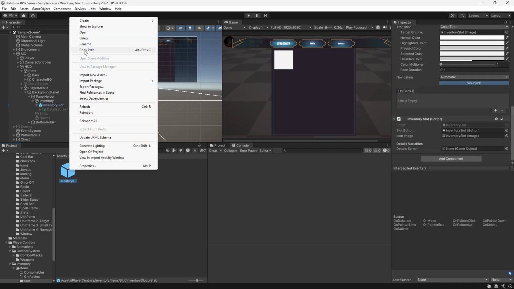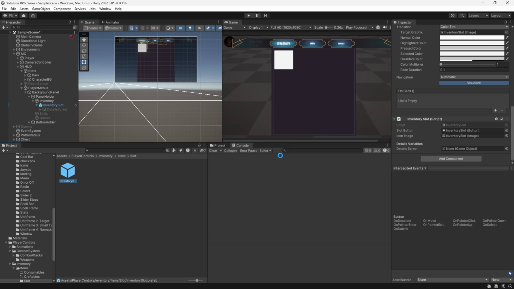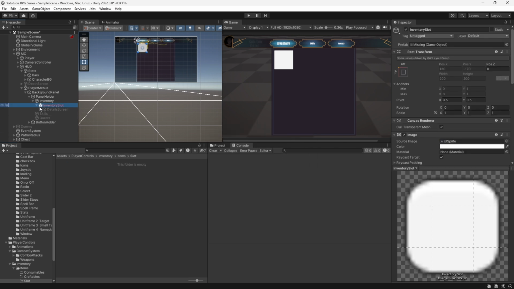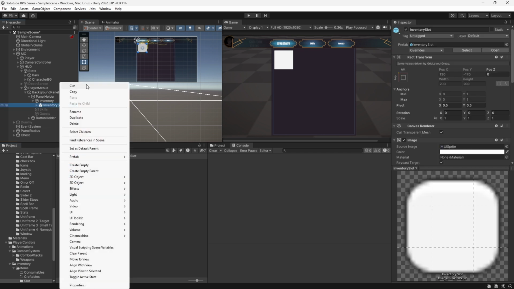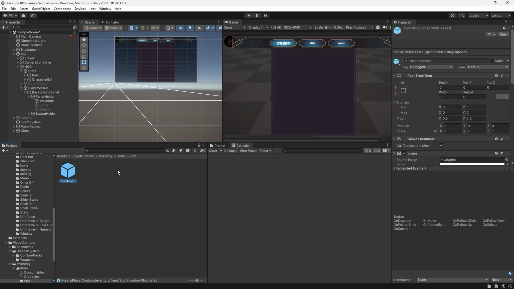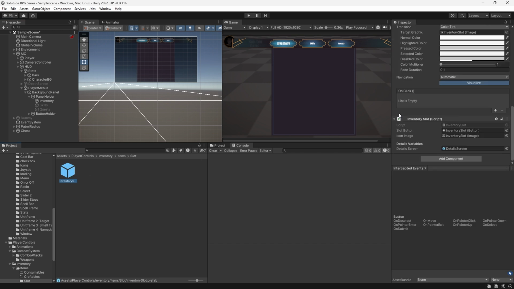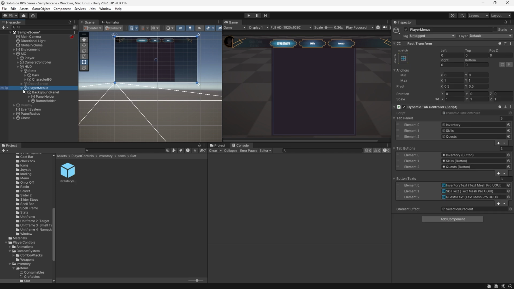We're going to delete the slot that we had saved as a prefab. Just delete that. Then this slot will turn red, showing that it can't be found, but we'll then create a prefab from it. Then we're going to delete it. So we have our slot which contains our details, and everything is fine now. So we can close everything.